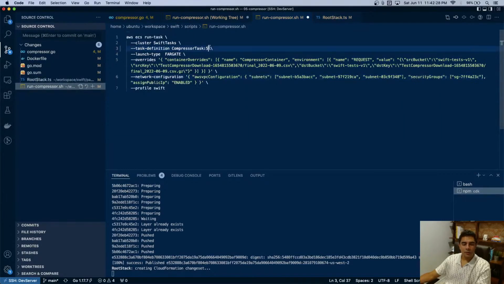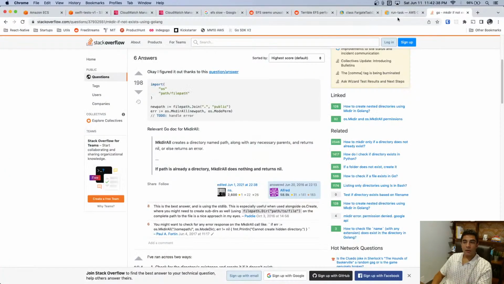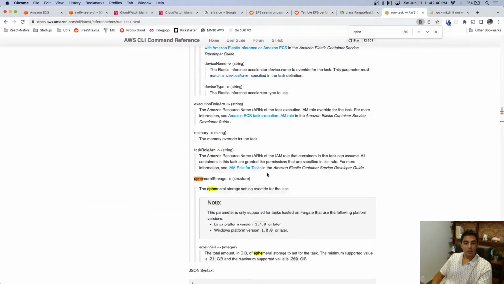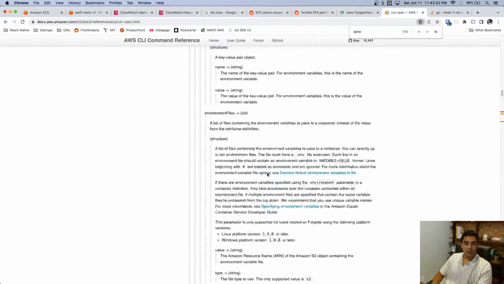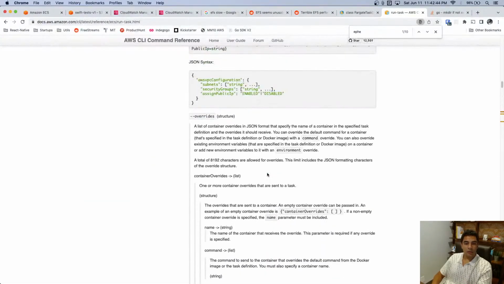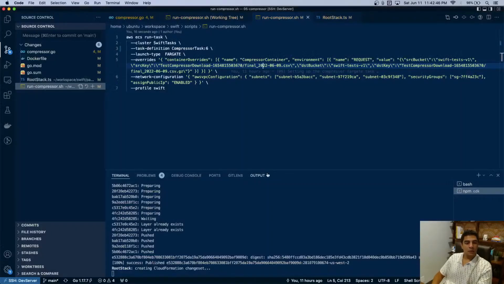More than likely, this will be on 6. This is going to use the default subgroup. And then let's take a look at the ephemeral storage. I bet you it's under container overrides.